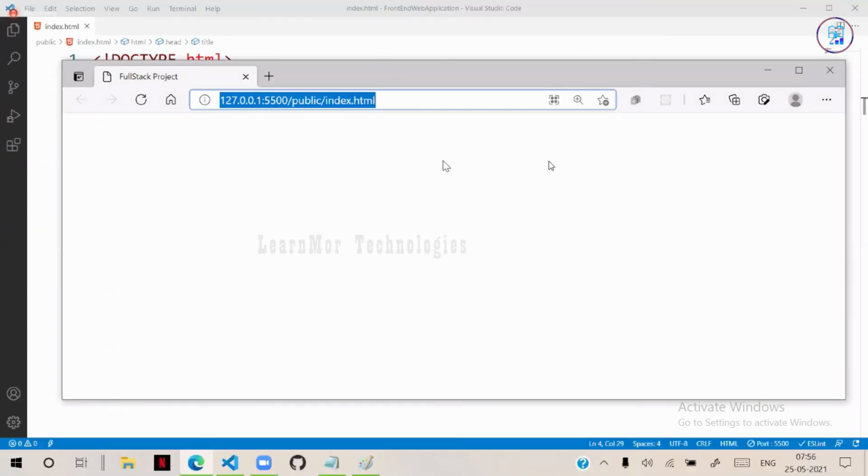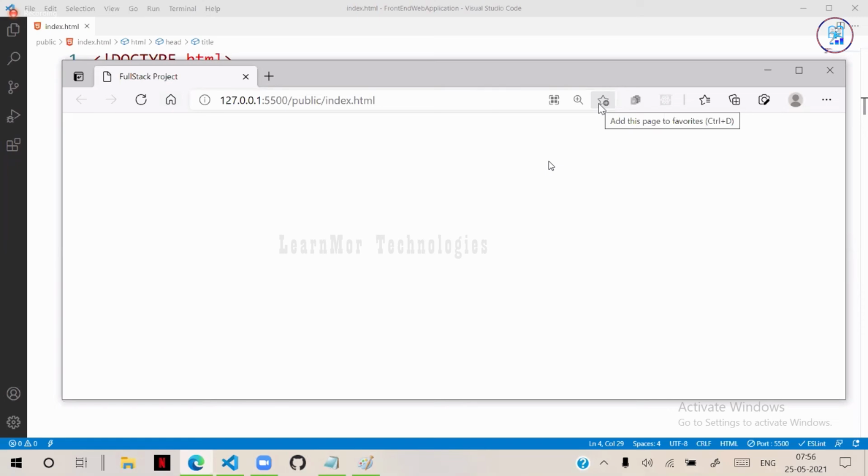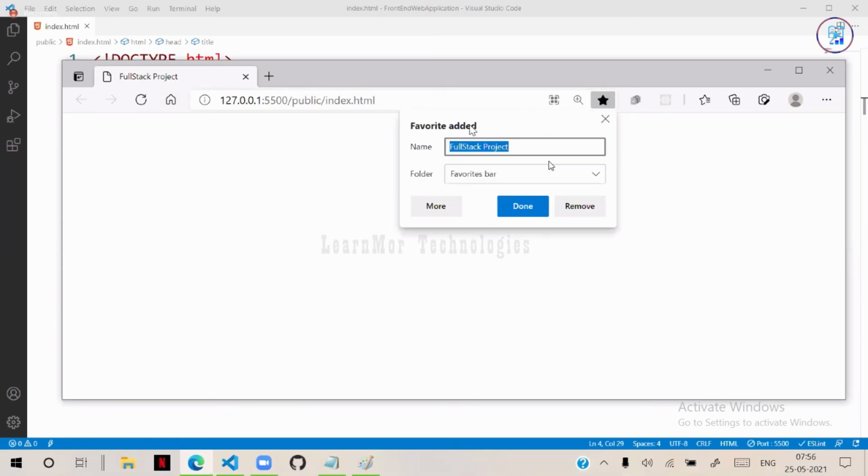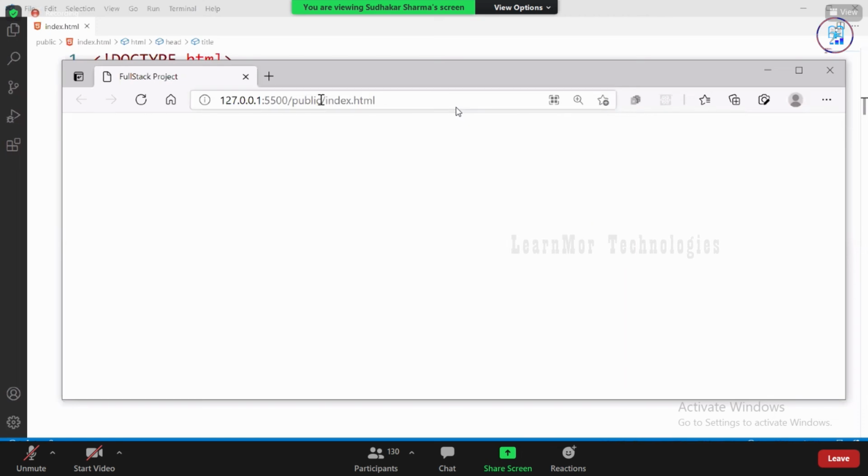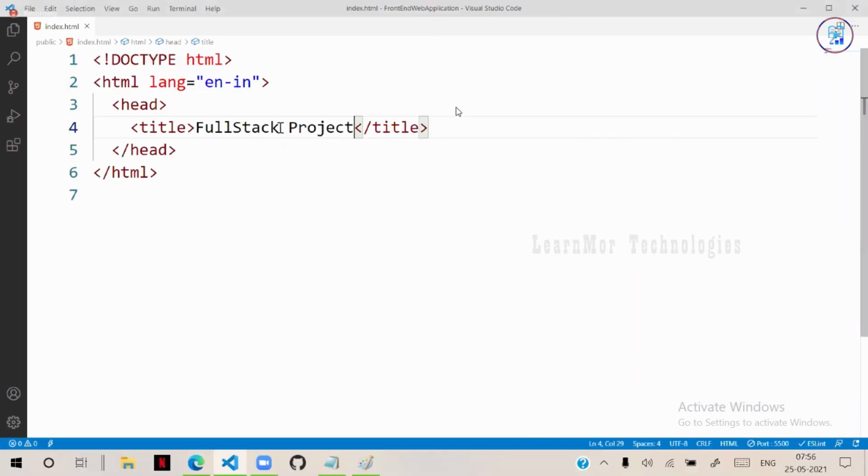Not only that, when I click add to favorites, you can see the title will be picked here. So the purpose of title in the head section is to display a title for the page and to add that title into the favorites when you are adding the page into favorites. So title will be used as the favorite name. Usually that is the intention of title. And who is using this title?